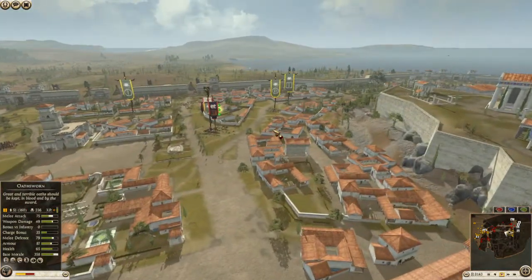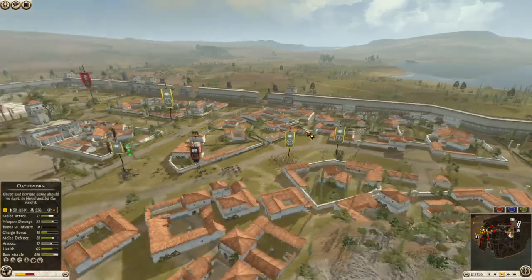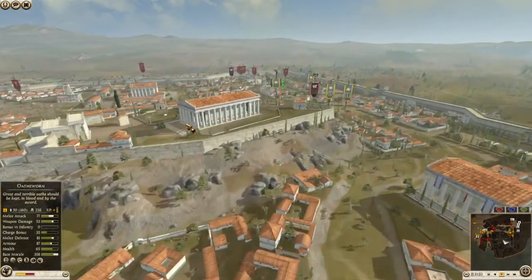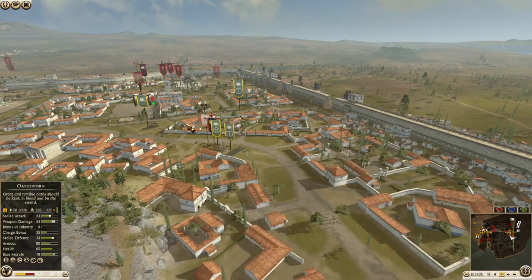Tylus, meanwhile. Oh. No. For half a sec, I thought he was going to pull off some sneak stuff, go all the way around and manage to cap, and then make his way. Who knows, though? Maybe he'll be able to pull it off.